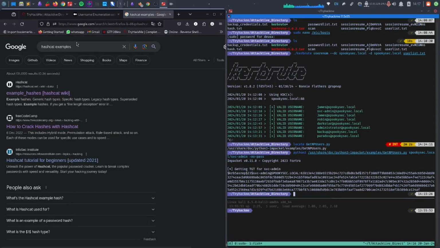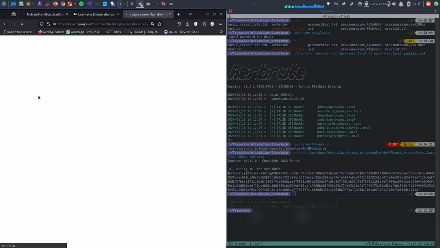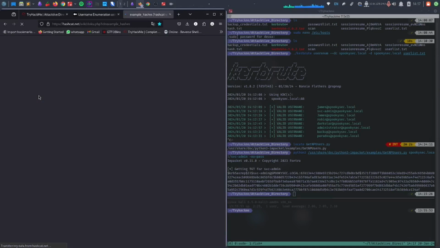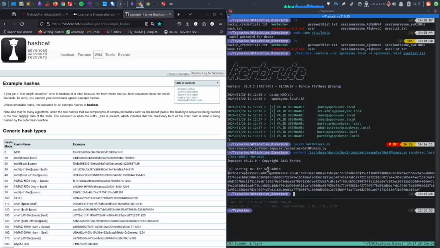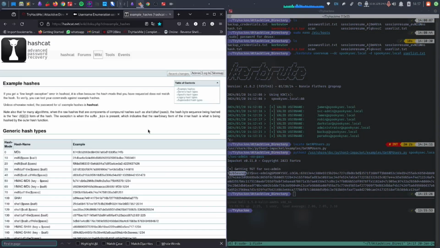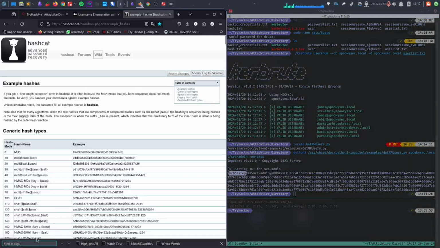All right, so you can just Google hashcat examples and click on the first link to take you to a page where it has the examples of hashes that hashcat supports. Once you're here, you just copy the word in between the first $ sign symbol, press Ctrl F on your keyboard if you're using Firefox or Chrome, and paste. Wait, I have not copied it. Copy and paste it here.